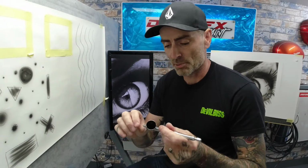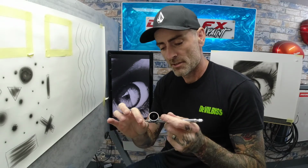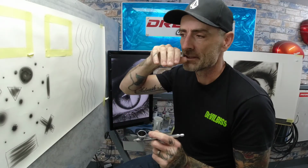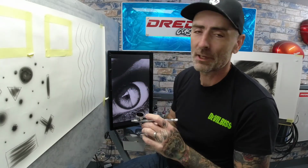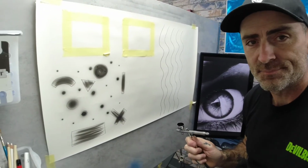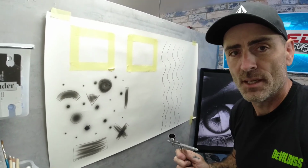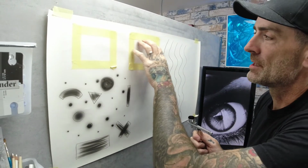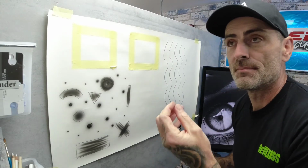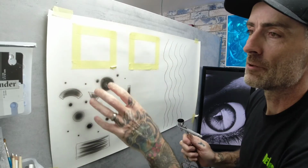So that's a nice one, just a little practice one in, guys, just to freshen your trigger response back up before you're painting. So what I'll do now is I'll do a couple of basic texture techniques for you. Just a couple of basic ones, things that you can use to get some textures and some things that will sort of help you.